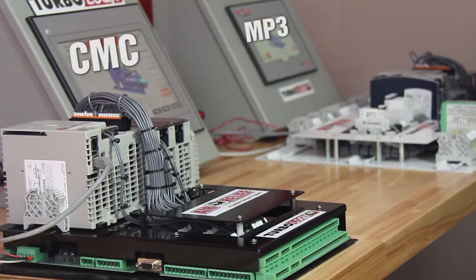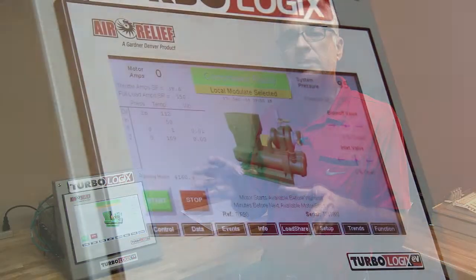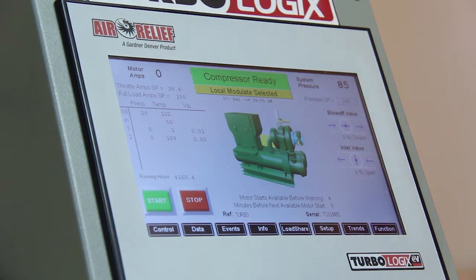Now with the CMC version and also other versions that would be used for Elliott compressors or Joy compressors, each one of the inputs can be customized and labels changed so that you can make the control match up with your machine, and you can also scale it and do different ranges for different sensors and that type of thing.